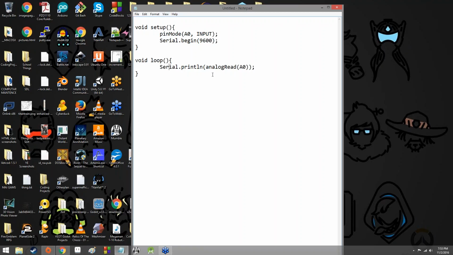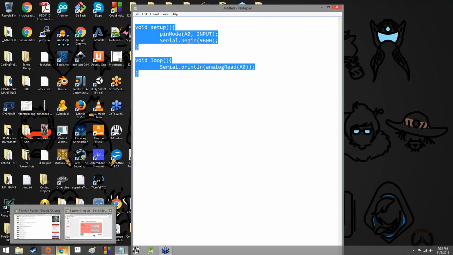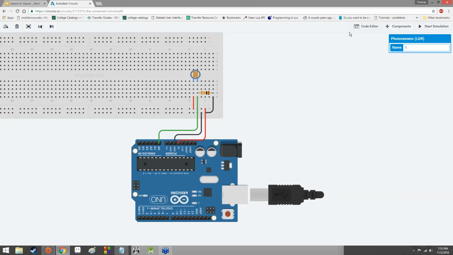LDR just held the value of analogRead for a fraction of a second, and then it would just get demolished. So why spend time creating a variable that we're only going to use very quickly and one time, instead of just feeding the value directly into Serial.println? So that's what I'm going to do here. You don't have to do that. You can use LDR. It's always good practice to get more familiar with variables as well. But in case you're so inclined, you can do it the way I did it as well.